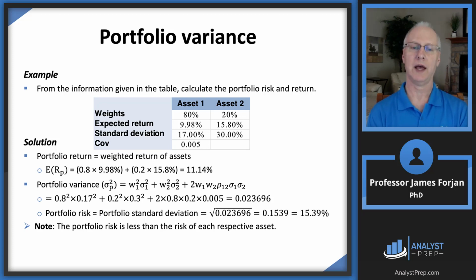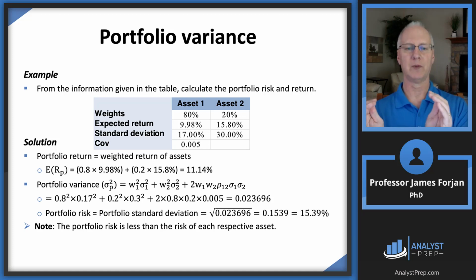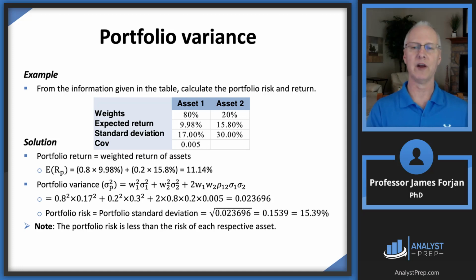But let's go ahead and compute the portfolio variance. What we need to do is we need to square those things. So we're raising it to the second power because of the portfolio context. Now let's go back to that simple formula. I don't want to scroll all the way back to the beginning, but in that formula for the variance, remember we had xi minus x bar squared. Well, you have to do that stuff in order to get the portfolio variance. So there's a lot of squaring that goes on.